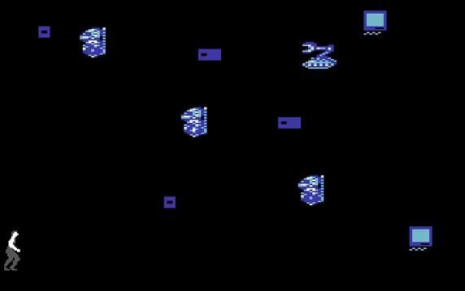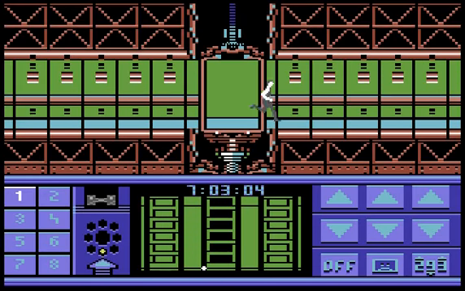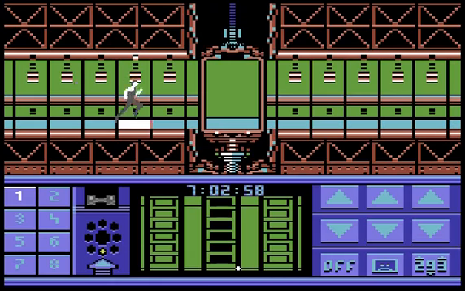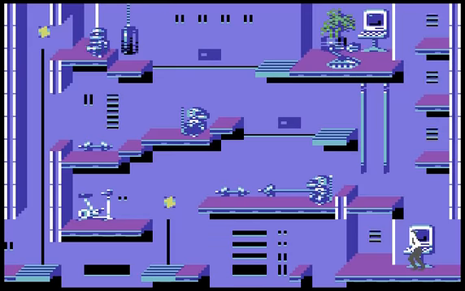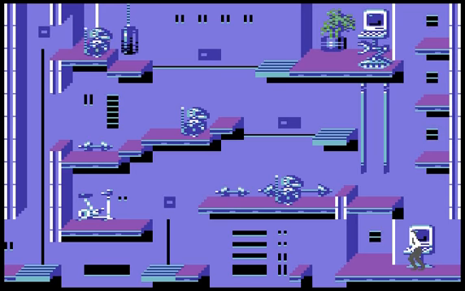Okay, this is a dark level. We need to use the light bulb. Just go around. There are quite a number of new features added to the game. So if we use the light bulb, we can now see what we're doing. But this is definitely the wrong side to enter that room from.